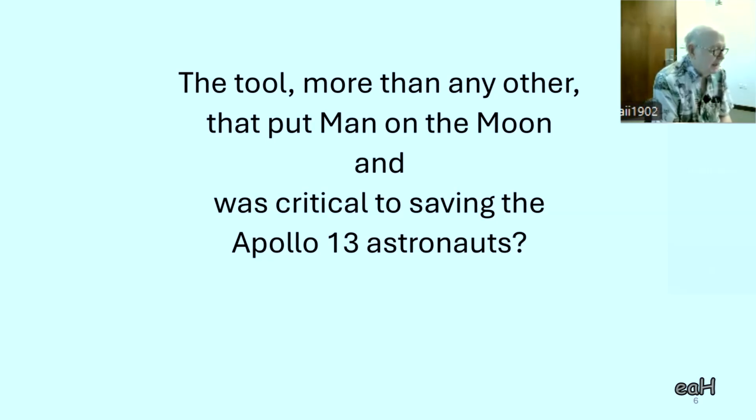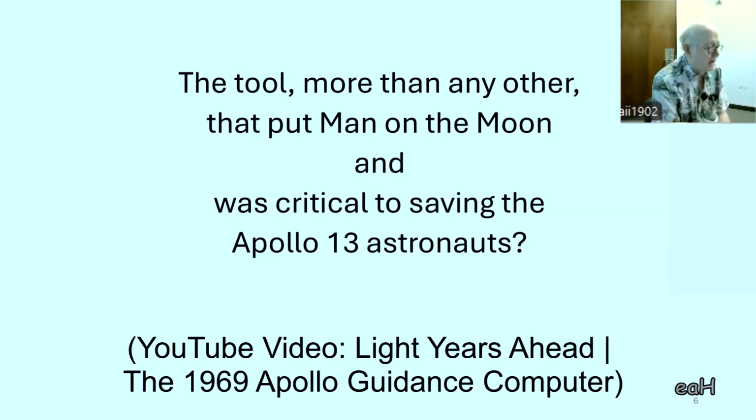The tool more than any other that took us to the moon and was critical to saving Apollo 13. Computers played a critical role for guidance and calculating fuel rates and burns and whatnot. So they were very critical in the actual moon guidance system. And there's a very good YouTube video on the 1969 Apollo guidance computer as it guided the landing craft down to the moon. It crashed a couple of times, but it recovered itself, and they managed to land on the moon.